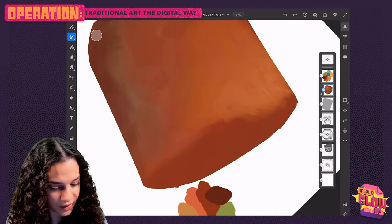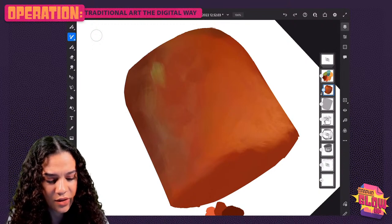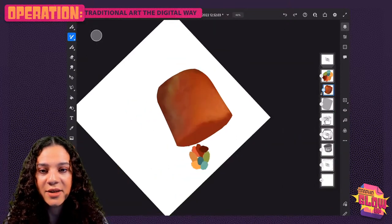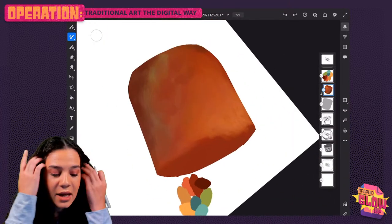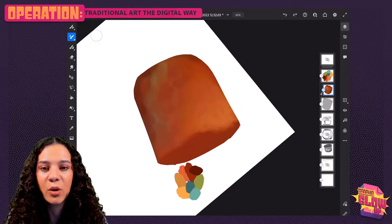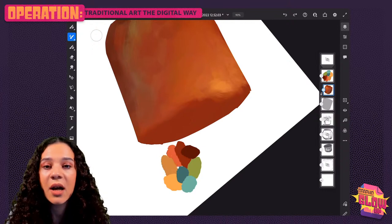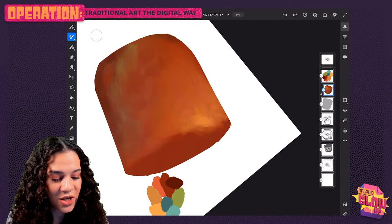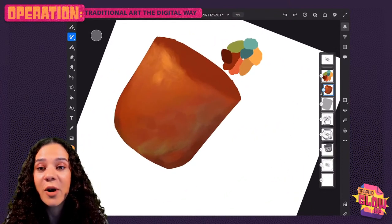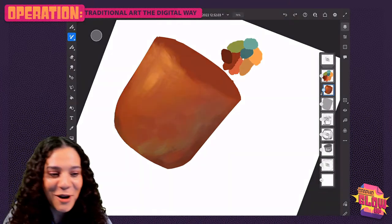I do like, let's grab some more of this green, because I like having that green in there. And I like having this weird variation of color, because then it's not like I just dropped in some red terracotta. Then it just feels really flat. When you see a terracotta pot in the garden or something, it's never just flat orange. It's always got stuff in it. It's got texture. It's got maybe rust that's rubbed off from something or other. Maybe it used to be leaned up against a green pot and it has some of the residue from that pot's paint job, chipped off on one side. Life has got stuff in it, you know?